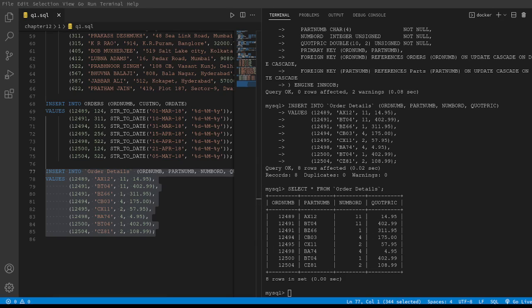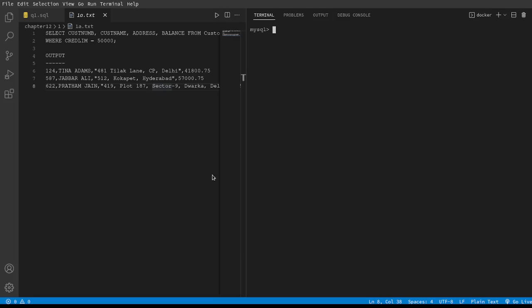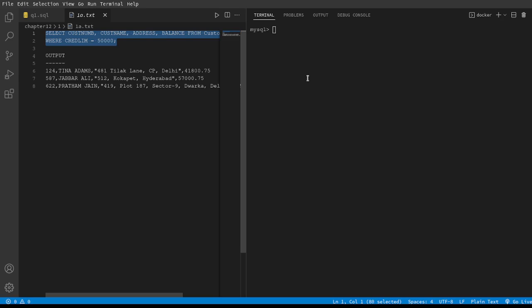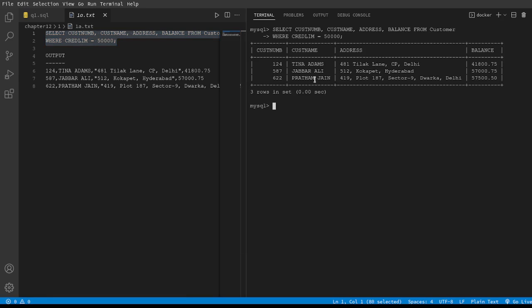This brings us to the end of the table creation part of things. Now let's go ahead and dig into Q1. So for each query, they have asked us either to write a query that produces the expected output, or to write the query from scratch. So if you look at 1A, they want us to run a query and produce the output. So here's how we do it based on the text file that's provided. Just copy what's on the top and run it on your terminal within the MySQL shell, of course, and you'll observe the output. So that's the first one.